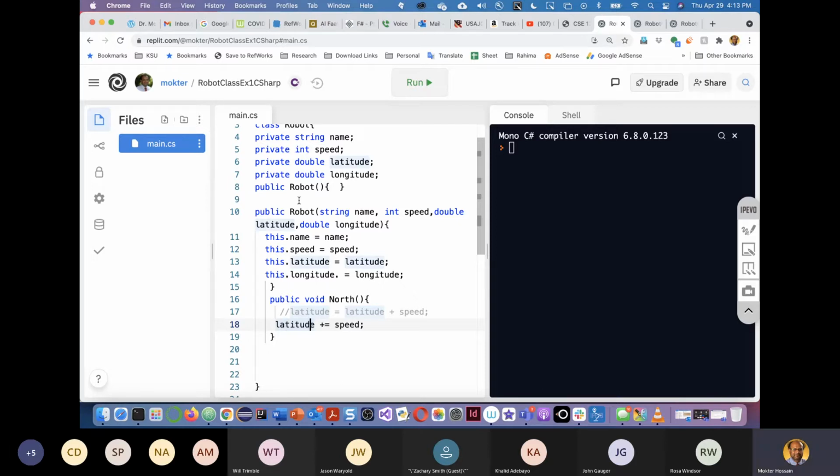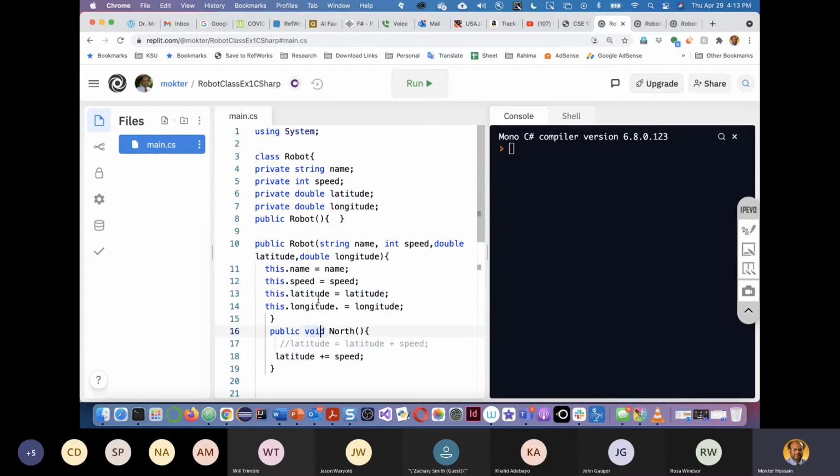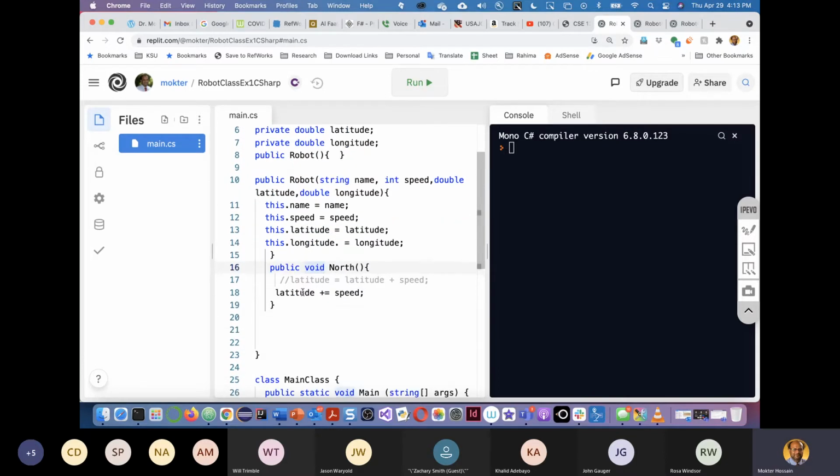Since these methods are declared within the class, they have access to all fields. All methods have access to all fields, no matter whether they are public or private. I myself know what is in my mind, whether it is secret or public, right? So this is the north method.